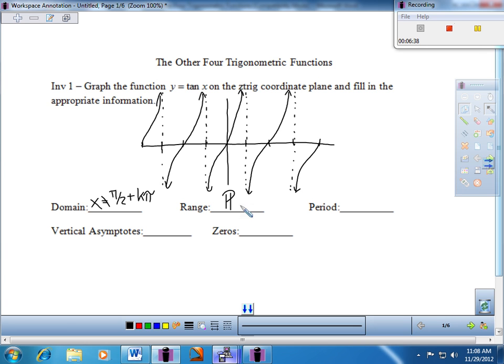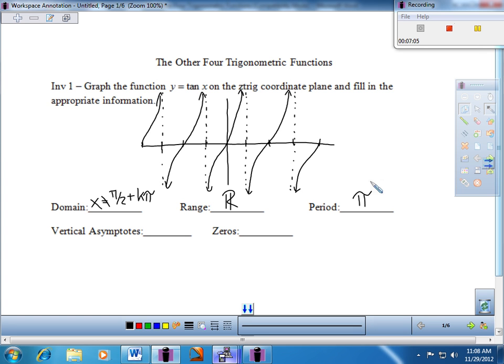Now, period. Remember, the period of your basic sine and cosine function is 2 pi, not with tangent, as a matter of fact. If you look at the graph, I always start from the y-intercept. Here's my y-intercept right here, everybody. How many units do I have to go out to get to the exact same spot? It looks like pi units, 2 tick marks on the coordinate plane. And so as a matter of fact, it's pi units.